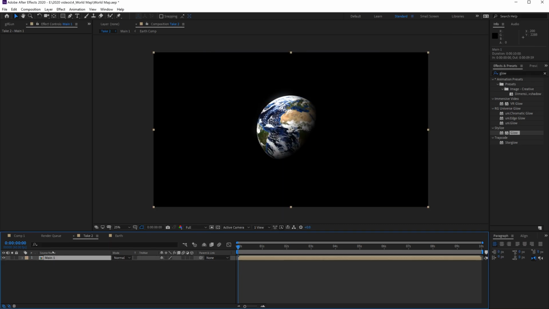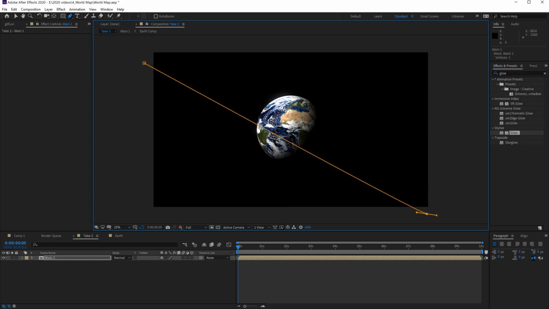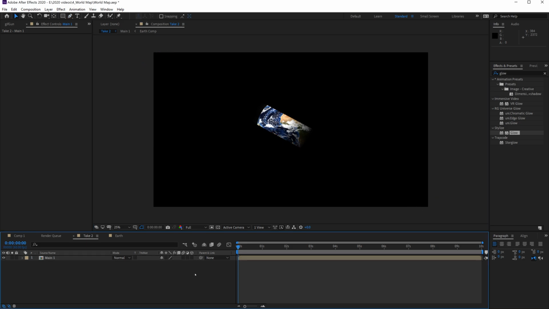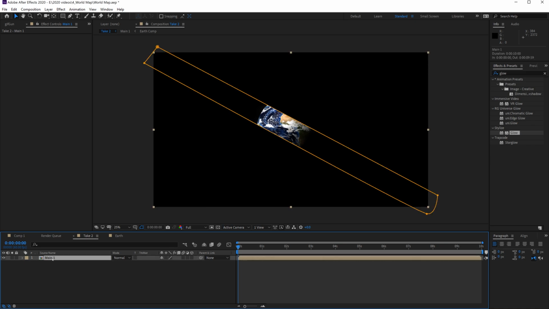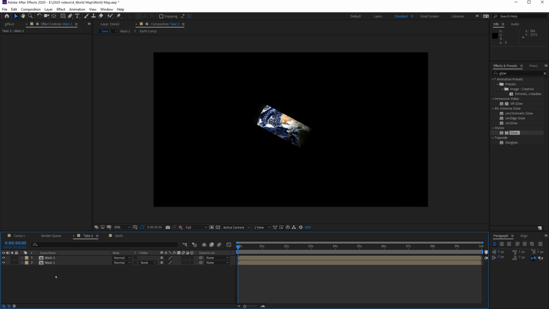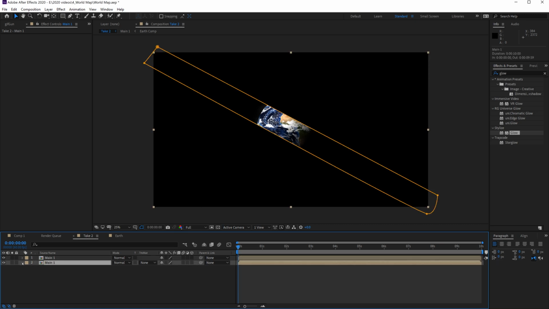Next, what we'll do is click on the layer, highlight it, grab your pen tool at the very top, and then draw a bit of a sliver across this. As you can see, it'll make everything else disappear. Next is to duplicate this by holding Control D on your keyboard or Command D on a Mac.